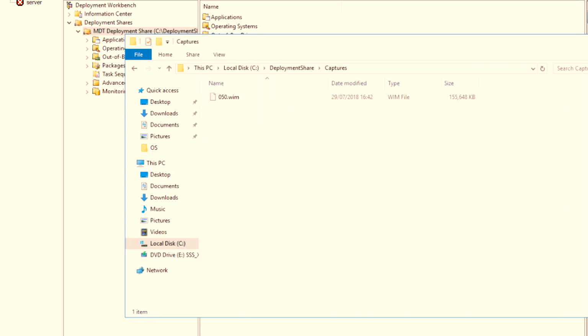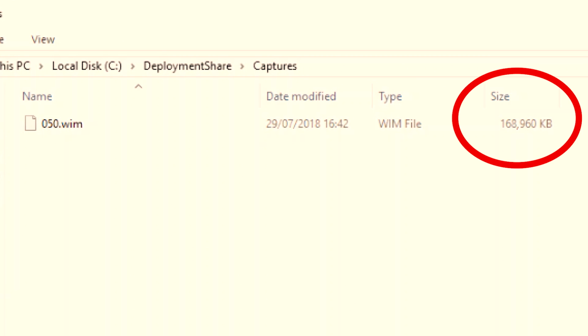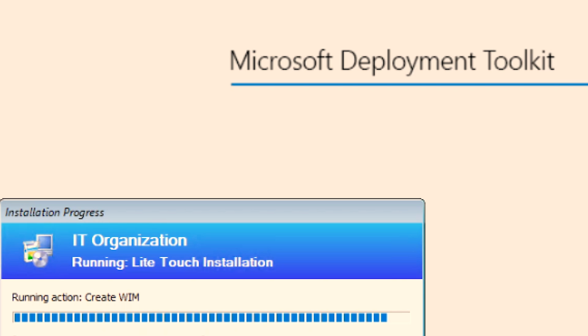It hasn't. It's actually worked. It has actually captured. Excellent. So good. What we do, zoom back, switch back to MDT, go back to that deployment share, go back to the captures folder. There it is, ladies and gentlemen. Server 16 is capturing. See that little number there? That number there is counting up because the VM that you have put together, which is this one, is now writing back to MDT. So you've done it.